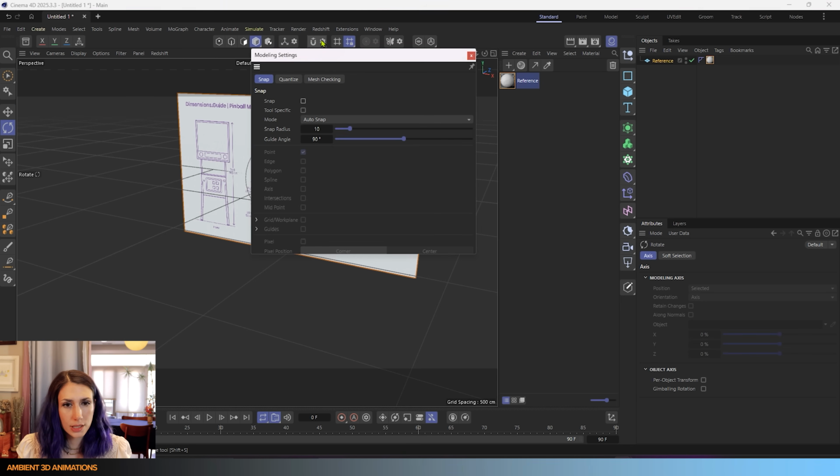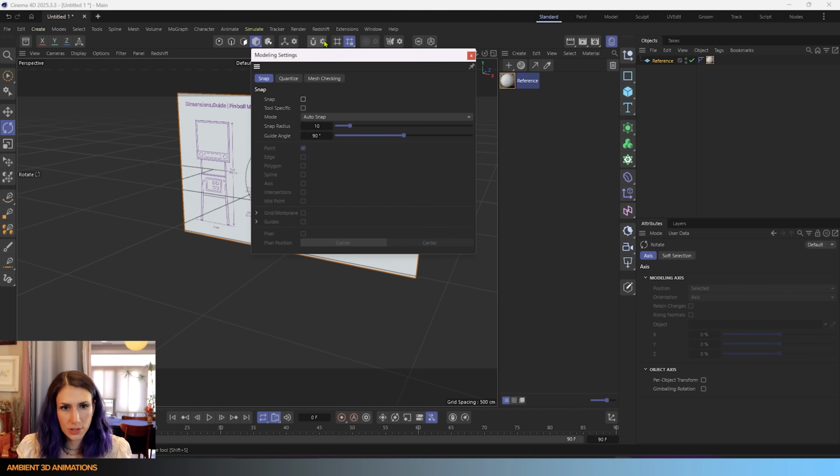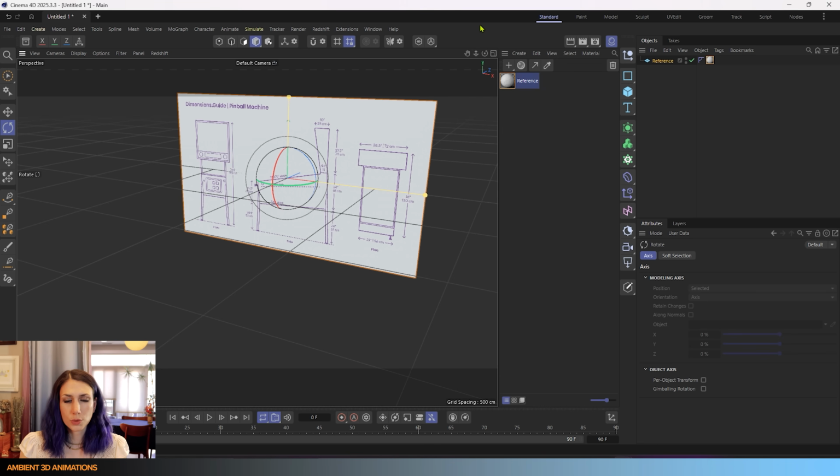You can check what increments you're using for quantize by going into here. We've talked about this in the past. Instead of using your snap, you go into quantize, and you can change your number of rotation for degrees and such while you're using the quantize tool.